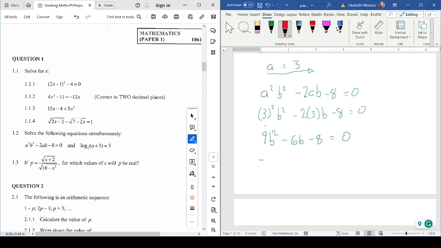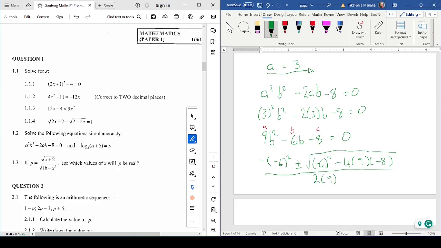Once again, identify A, B, and C, right? So it's minus B, which is minus 6 squared, plus or minus the square root of B squared, which is minus 6 squared, minus 4A, which is 9, and then C is minus 8. Wow, this exam required you to know the quadratic formula and use it extensively.